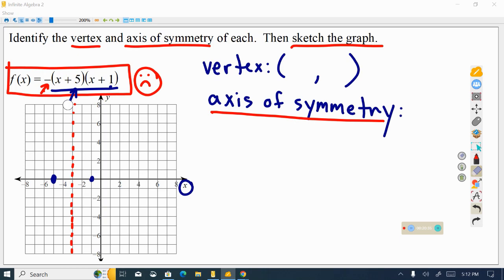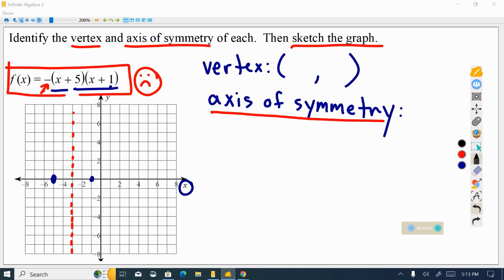An axis is another word for an imaginary line, right? Such as the Earth itself, right? The Earth spins around an axis, and it's an imaginary line. It's not really there except for, you know, in our imagination. So just realize that the axis isn't really part of the graph. It's just something that we use to help us analyze the graph.